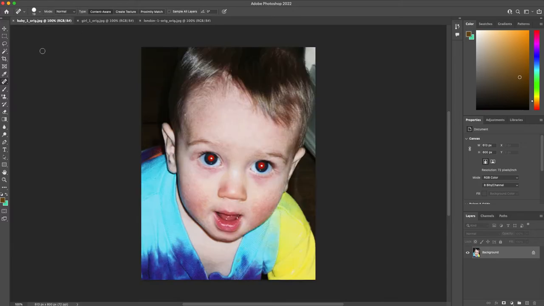So let's go ahead and look at the baby first, because I think it's the easiest thing, right? So clearly with red eye, Photoshop has a red eye tool. It's pretty straightforward. You click on it, right? The pupil size you can set. You can check and change the darken amount. But realistically, what you're doing is you're just going to draw a box around the red eye. And sometimes it'll hit it in one full attempt like that. It'll turn it back to normal. Sometimes it might not catch everything, so you might need to go over it a couple times to get it, right? But ultimately, it will catch and get rid of the red eye.